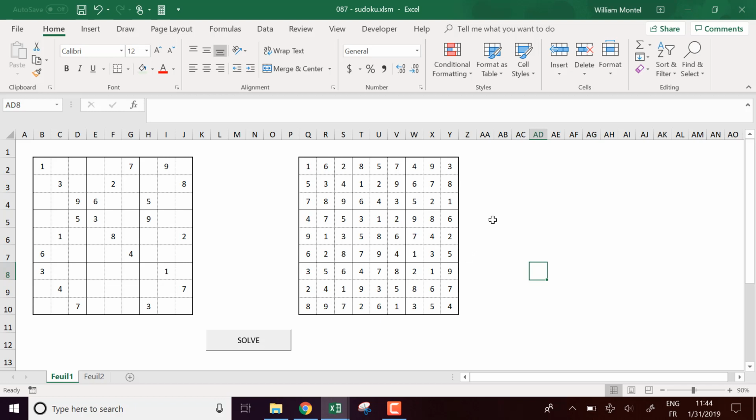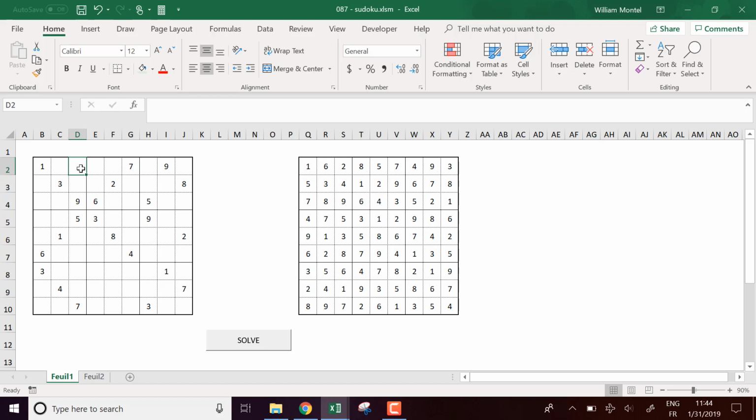So I'm going to give you the big picture around this Sudoku solver. I'm not going to go into the code line by line because otherwise it would be complicated. But how are we going to do it? What we're going to start with is basically this grid, and say that for each cell, any option is possible. So for this one, we're just going to say in this cell, we have the numbers from 1 to 9 that are still possible.